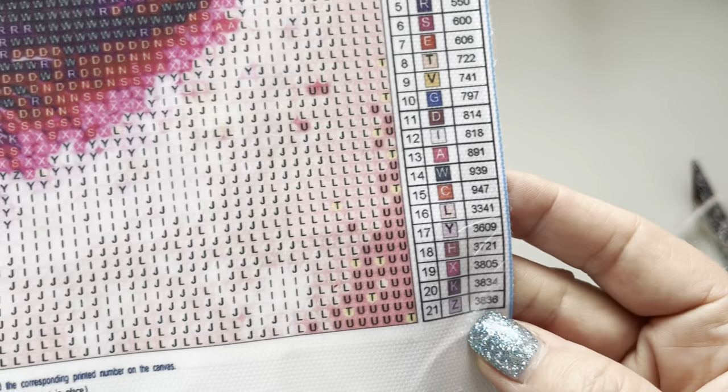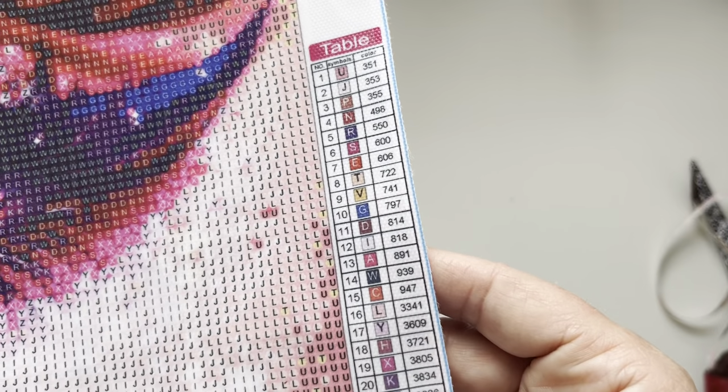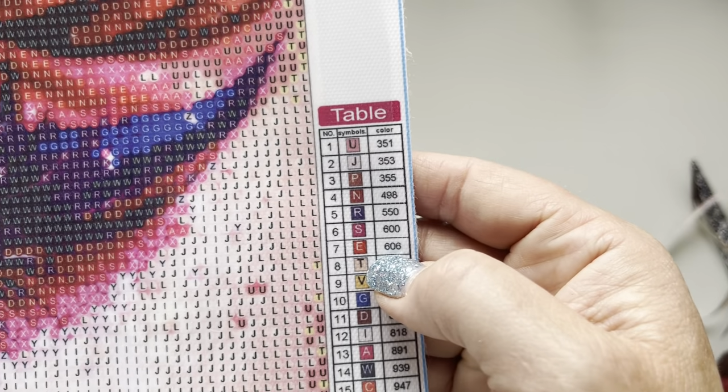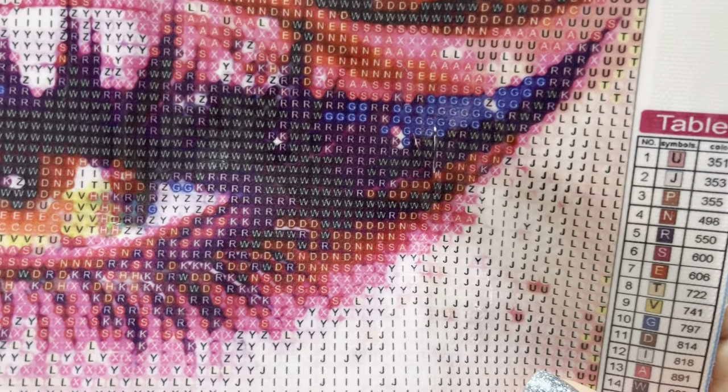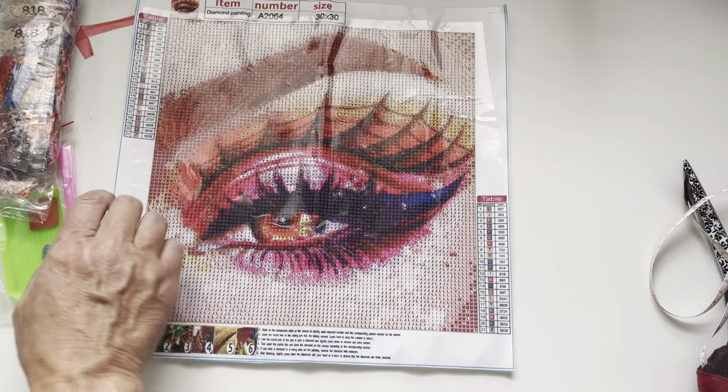There are 21 colours. There is a code, which is all letters, but it doesn't make much sense, the ordering. And we've got DMC numbers as well. So yeah, really, really clear. I just thought it looks quite cute, doesn't it? Quite nice. So it's a 30 by 30.